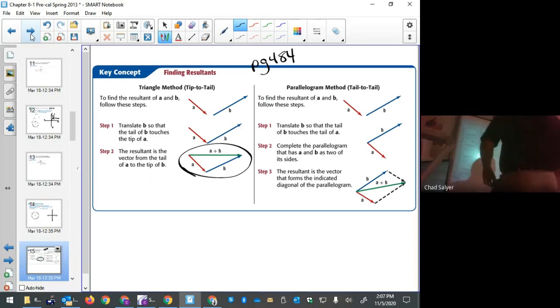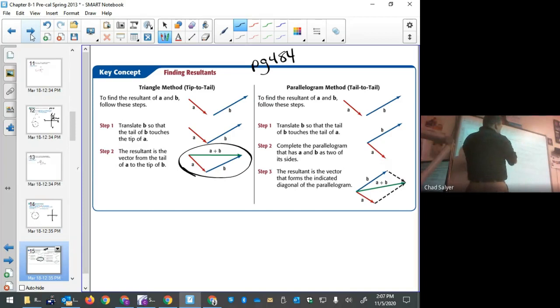But see how this has a negative y and this has a positive y? So there would be some cancellation in that adding of the magnitudes in the x and y directions respectively. But yes, that's a good approximation of what's going on here. Other questions, thoughts, comments? All right, cool.